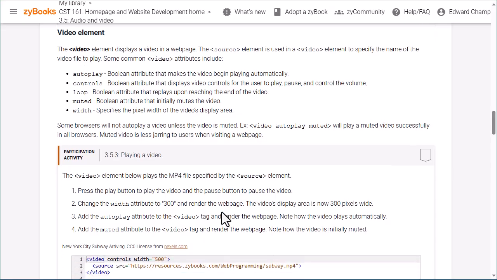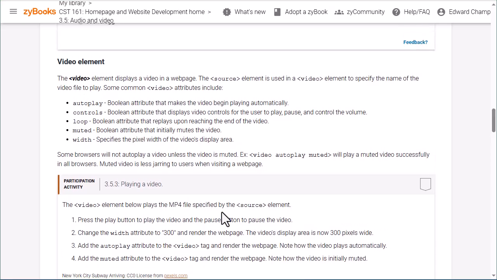Next up is video, and it's very similar in formatting. It's got the video tag, it's got your Boolean attributes, the same 4 as audio, but now we have a 5th one, width. So we can specify the width of the video playback. Not necessary for audio, as it doesn't take up any real estate on the screen. But the width of the playback will be the width of the video that we can see.